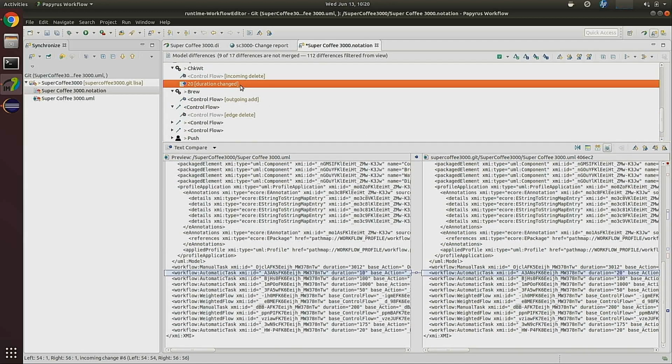So let's say now I merge that with a key binding. So I just hit Alt left to accept this change. And now you see here the duration is now set to 20 because we accepted this change, but we haven't actually saved the editor yet. So this is just virtual. And when I undo that, we see that it's 10 again. And this can be enabled or disabled with that button.